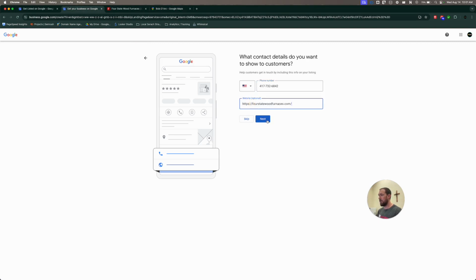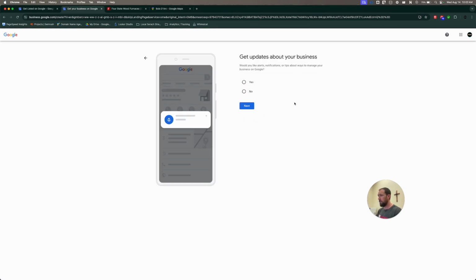That's no big deal. For example, if you have somebody else actually optimizing this for you, which is something that I do for my customers, you can just skip through all this and then give the SEO that you've hired to optimize it admin rights or manager rights, and they can fill all this in for you. But I'm just showing you how to do it so you don't have to feel dependent on anybody.